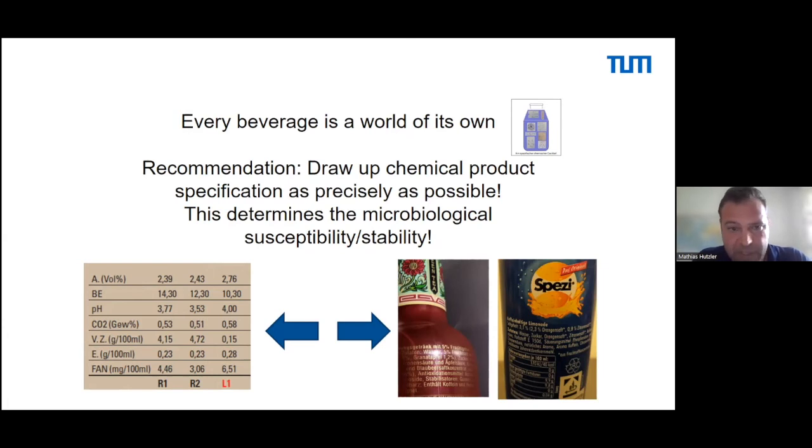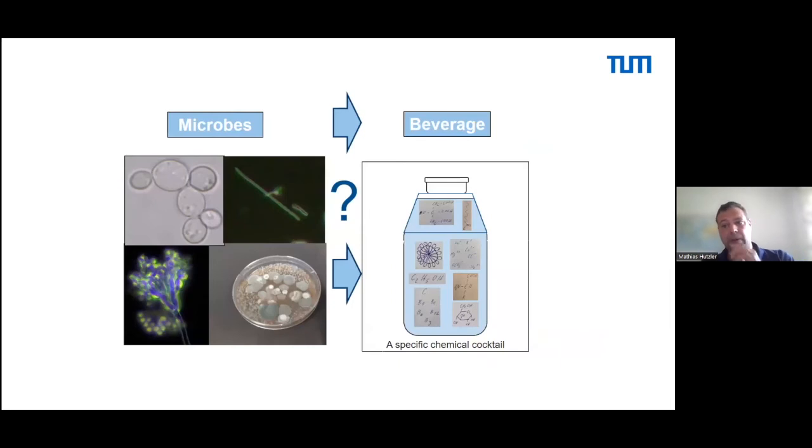You have alcohol, you have hop bitter units that fight against gram-positive bacteria. You have a low pH, CO2 over 0.4 grams per liter. Mold growth is very unlikely. Then sugars, protein, and free amino nitrogen. So those are basics that we analyze. And then you can also think about adding additives, preservation substances, or other conservation or pasteurization methods. So that's one of the messages of my talk. Which microbes can grow in your specific chemical cocktail, in your own world that you want to design, or that you already have.